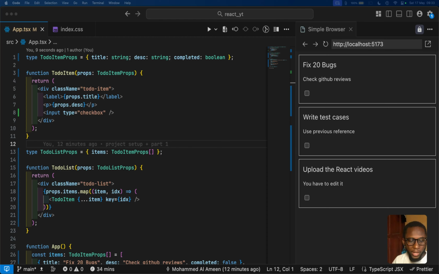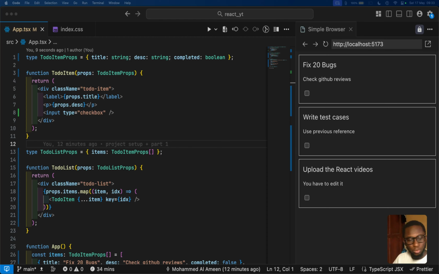So the reason why I want to add an ID to this is in a case where we need to update our to-do items, right? So it would be easier to just reference it using the ID. But for now, let's do a mapping of the value for our to-do input, like the checkbox here.